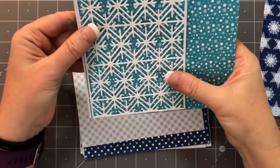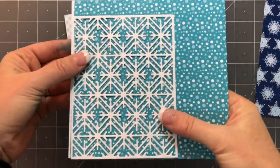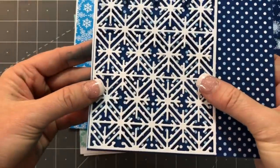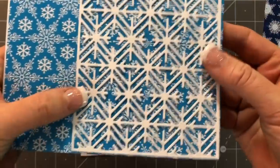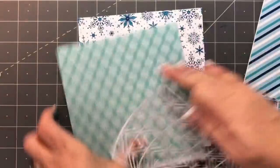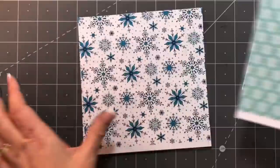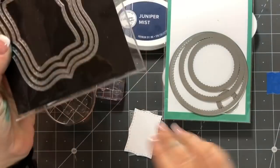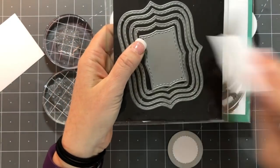So I'm just taking that Flake cutout and putting it over all of the patterns from the Snowy Day patterned paper pack to see which one I like the best. I ended up deciding on the polka dots. So I just cut the polka dot 4 1/4 by 5 1/2 and just adhered my Flakes right to it, and we're all set. So now it's time to do sentiment treatment.